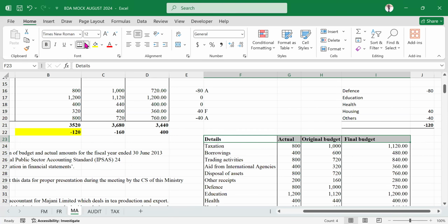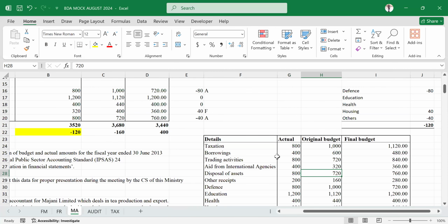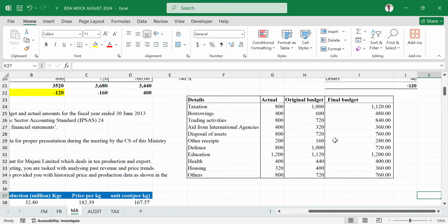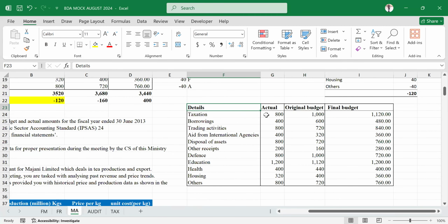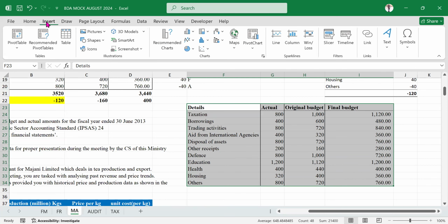So we can go ahead and now insert a chart. Insert a chart as required by Part B. How do we do that? Very easy. This is just dashboarding, which you've already done. And now we just go ahead and highlight the whole data. Then we go to insert up there.